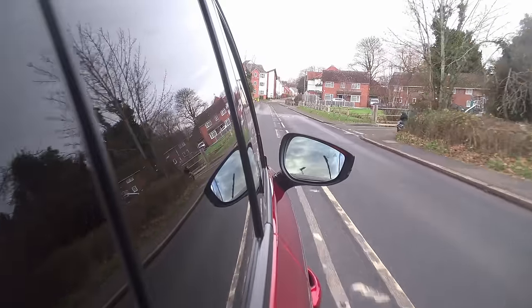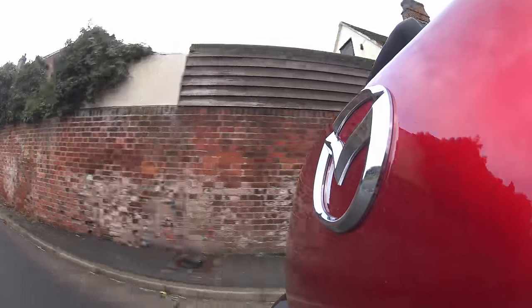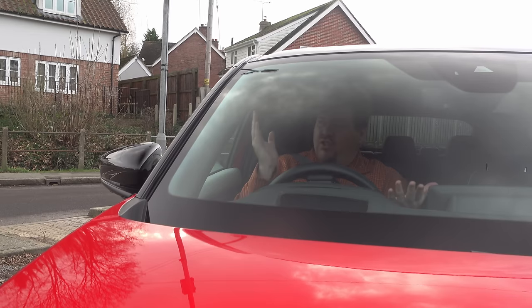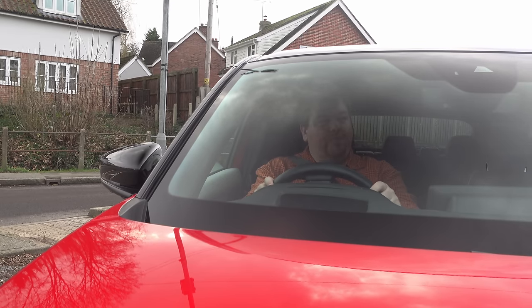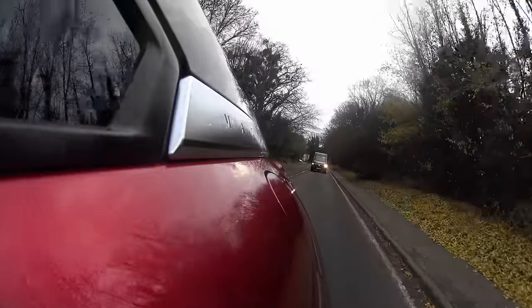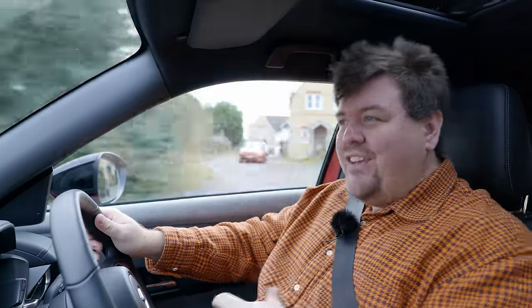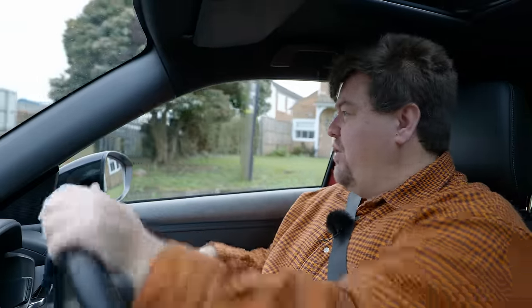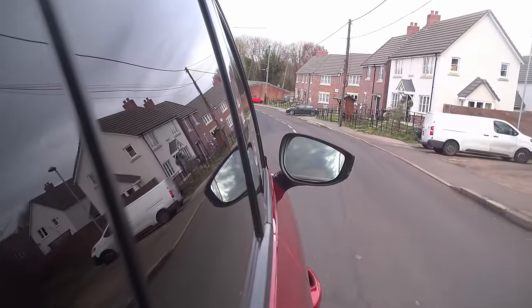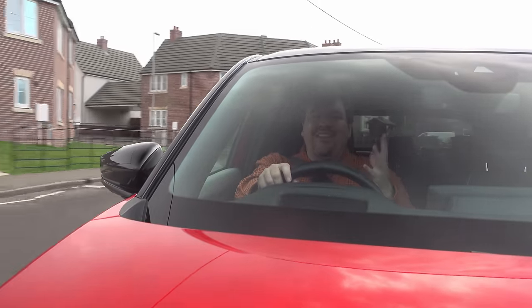This leaves the MX-30 in a rather awkward position. The whole theory behind a car like this is that it's got just enough electric range that for the vast majority of regular usage you don't need to involve the petrol engine at all — but if you want to go up to Scotland, you can do so just as though driving a regular petrol car. On paper, the best of both worlds. But in practice, for me, it is the worst of both worlds. The electric range is so small most people would want something more. And if 30 to 40 miles a day is enough for you and you can charge regularly, why wouldn't you just buy a full electric car? Even the regular MX-30 EV gives you double the range. Then if you do regular long journeys, the fuel economy of this is absolutely awful — you may as well just buy a regular Mazda 3, which will work out significantly better.